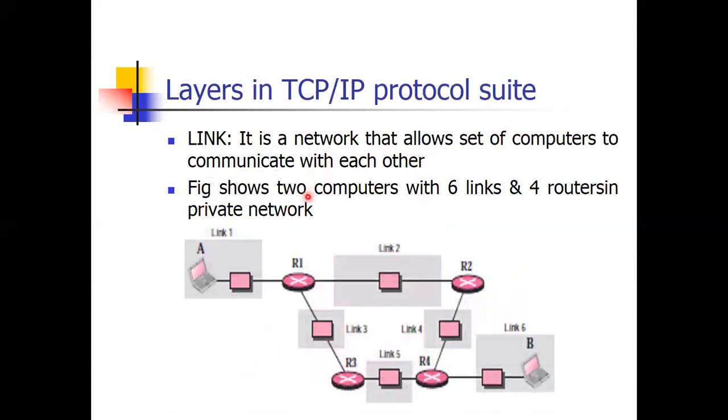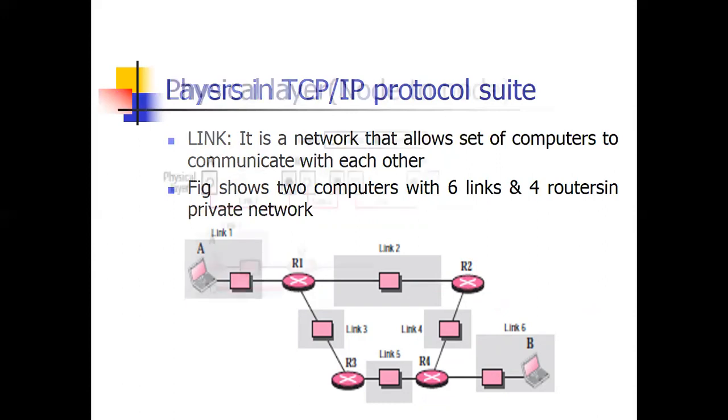So before going in detail, first of all, there is link. What is link in this protocol? Whenever you want a communication between two computers, computer A and computer B, there are different paths. So in different paths, we have to create a link. From A to B, there are link 1, link 2, link 3, link 4, link 5, and different routers: router 1, router 2, router 3, router 4. So there are 6 links and 4 routers. Whatever connection is through different links and routers.